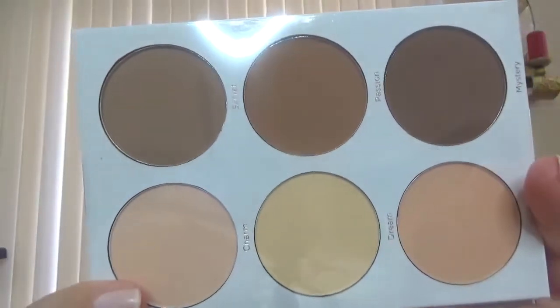Of course, comes with the mirror, and here is the palette. So this one comes with, Pur is opening up our diary and sharing our makeup secrets with you. With this palette, you too can sculpt and define your makeup story with 6 blendable shades. Can one compact keep your beauty secrets and help to create dreamy good looks? This secret is safe with us.